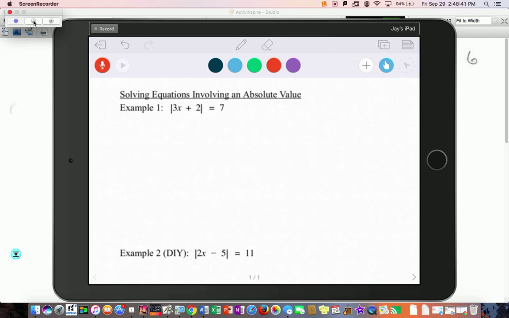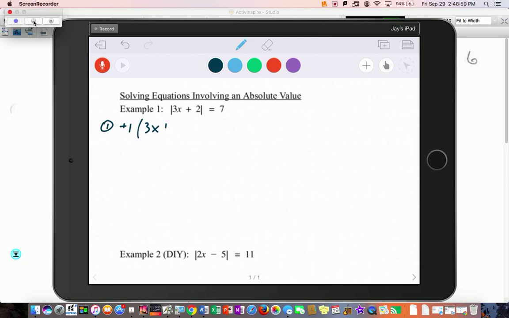In the last lecture, we're going to cover absolute value with some inequalities. The first one: whenever you're solving equations with the absolute value, we're going to go ahead and do it once. Step one, we'll do the positive 1 in front. So you just drop the absolute value and you put a positive 1 in front, but having positive 1 in front of the parentheses really doesn't do anything. So you're just solving that equation and you go minus 2, divide by 3, and you get x is 5/3.